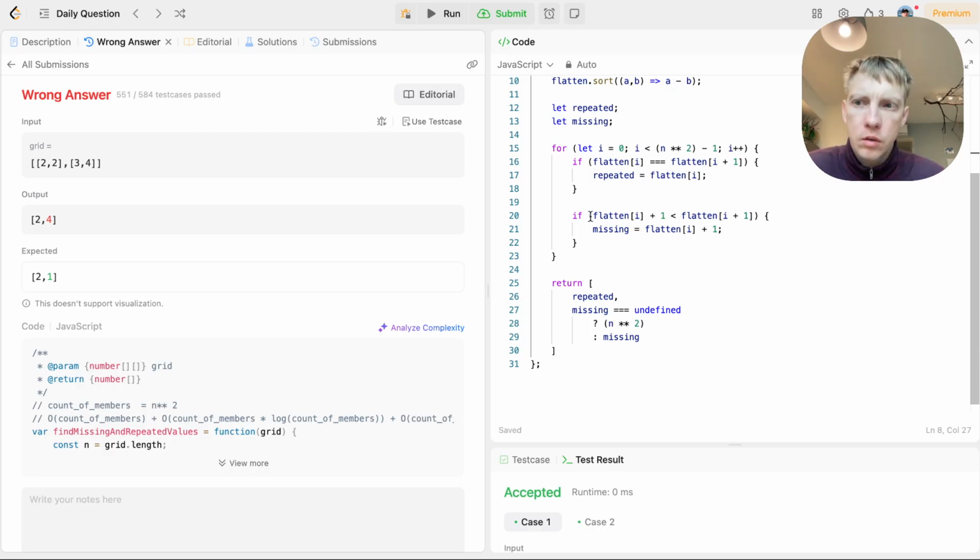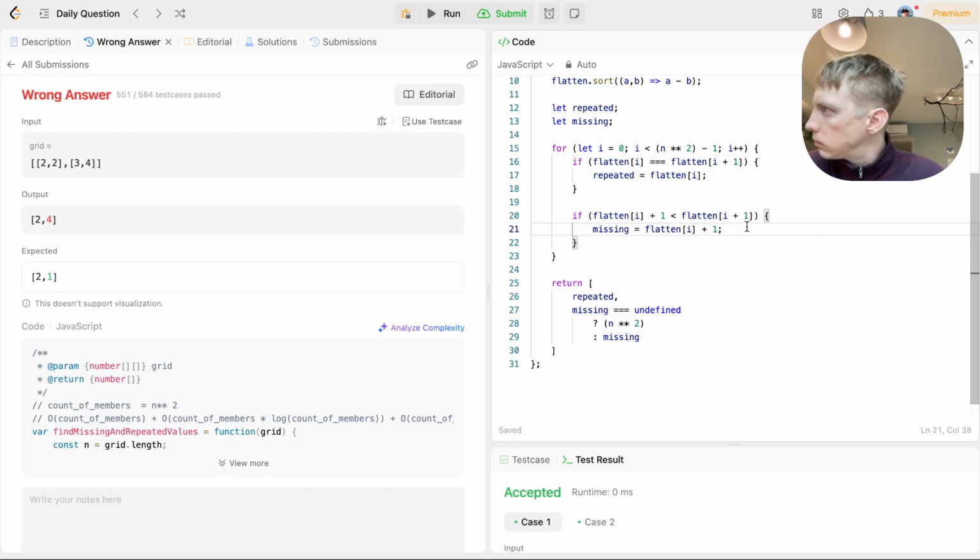When we're trying to find the first element, for example, flatten 0 plus 1, we would have 3, and here we will also have 3. We can do another approach.